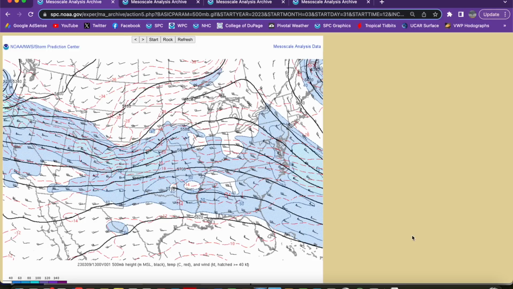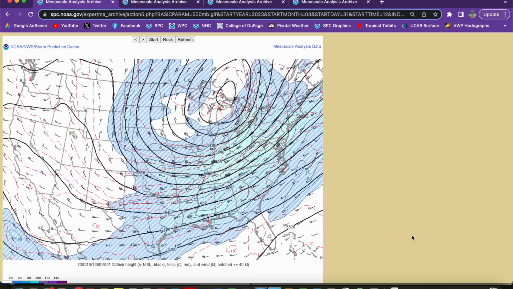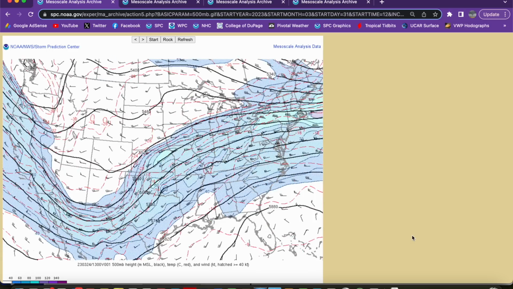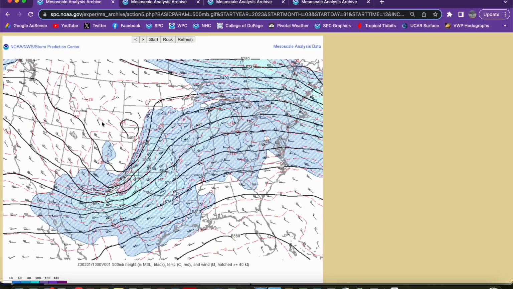Now, as we take a look at the upper air pattern, we'll use the 500 millibar map from March through June. As we talked about, March was quite active, and that was thanks to a very active jet stream. You can see the wave train here bringing in trough after trough after trough to the central U.S., culminating with that big old trough, as you see here, that was the impetus for the March 31st tornado outbreak across the Midwest into the Mid-South. This is a very La Nina-esque pattern.